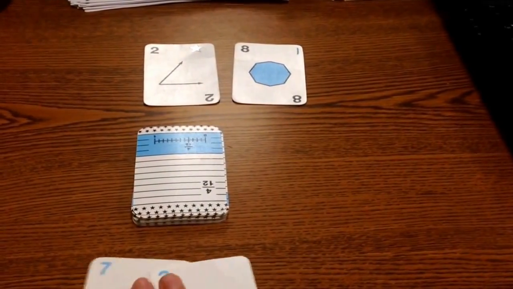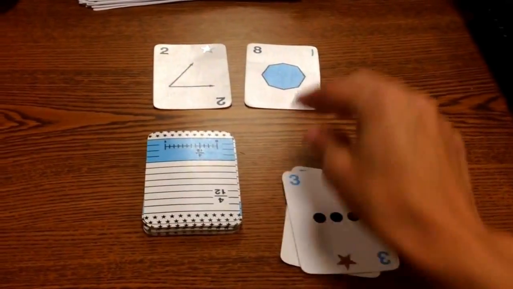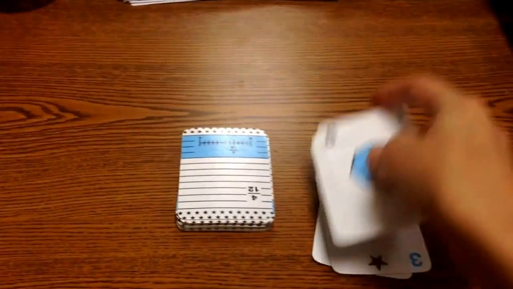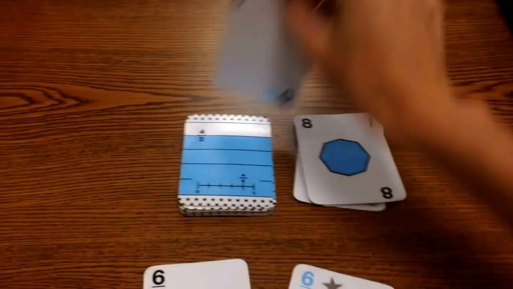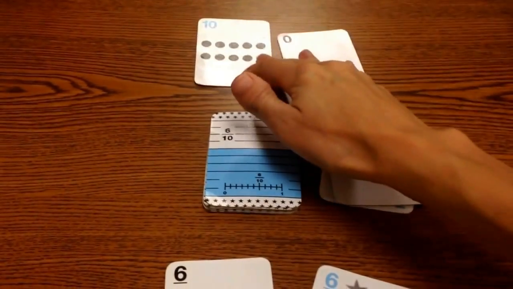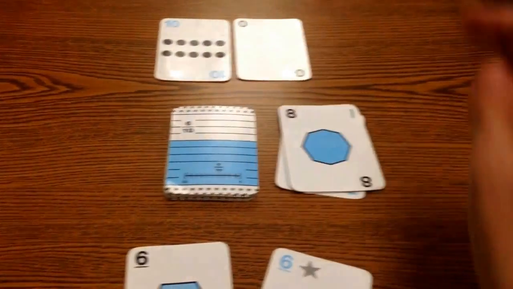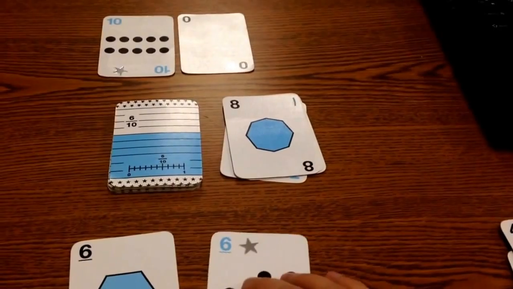Because they're the same, we are going to set them in a pile and draw again to see who wins them. So, I will draw again. My partner will draw. It's okay to leave the 10. Alright.